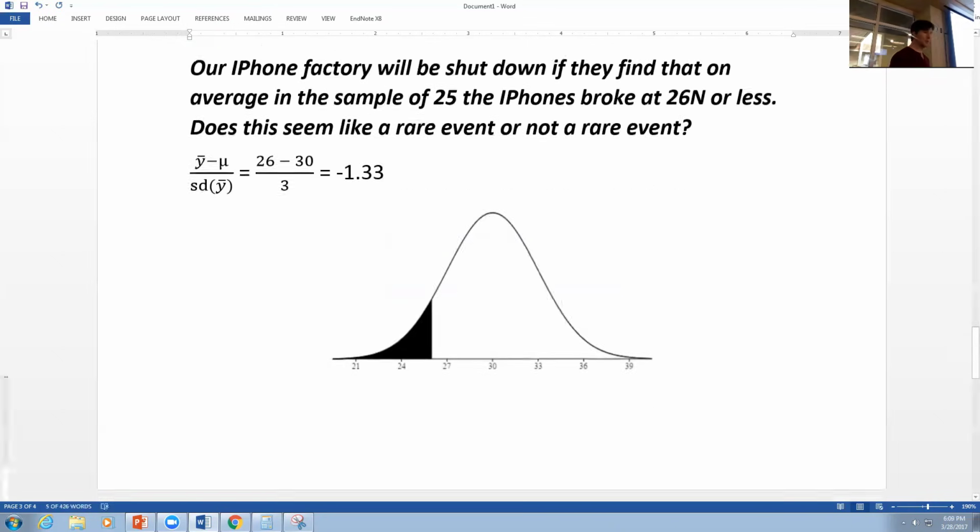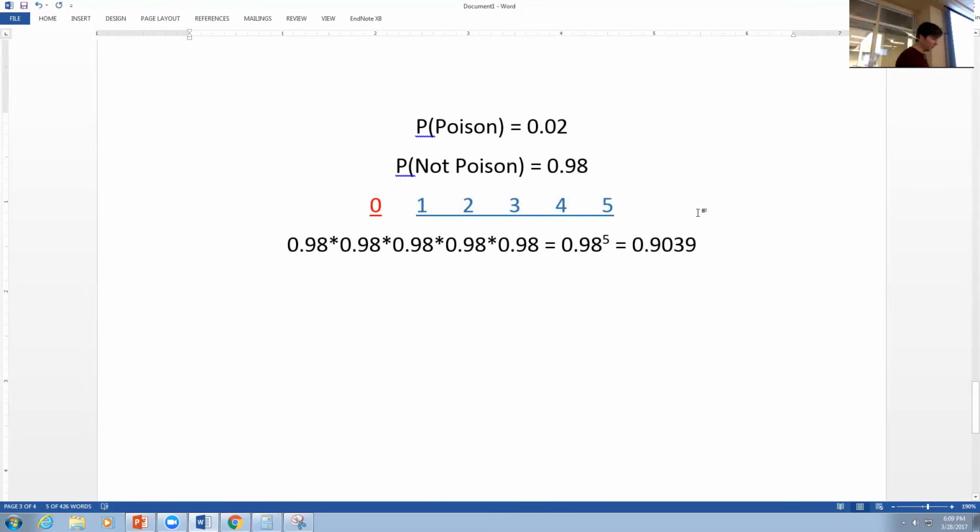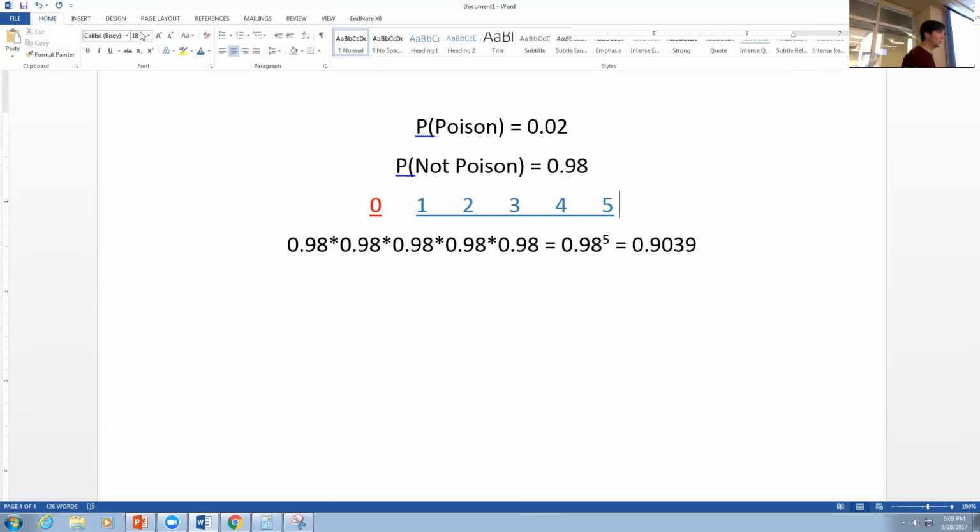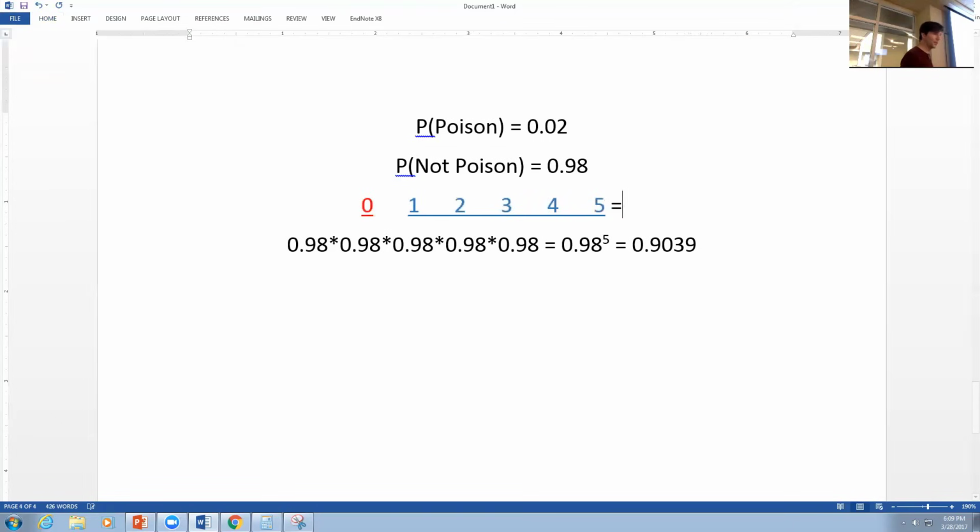So the set of all events equals to what? If we were to add all of this up, what would it equal? 1. So why don't we simply take this event right here, bring it over, and subtract it? Does that make sense mathematically? Now these are all colored because they're events.